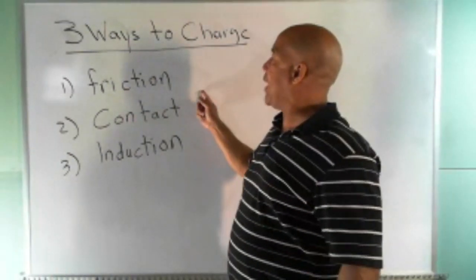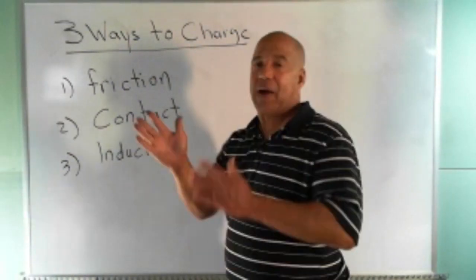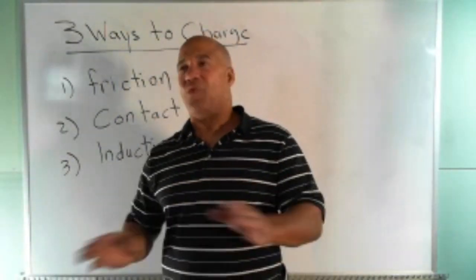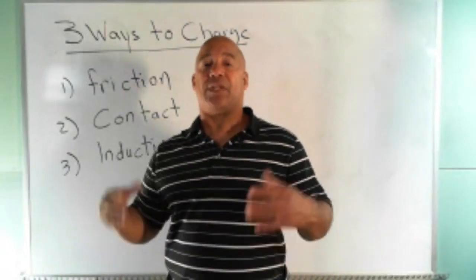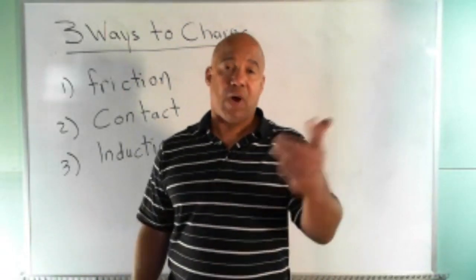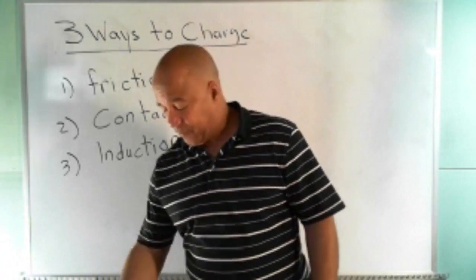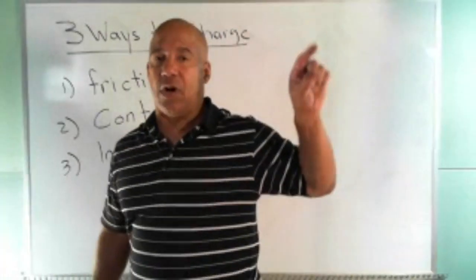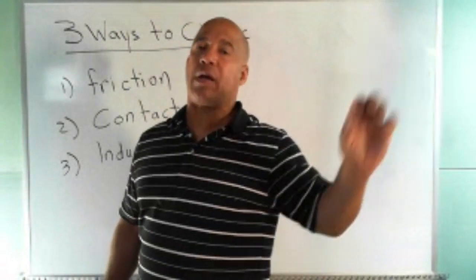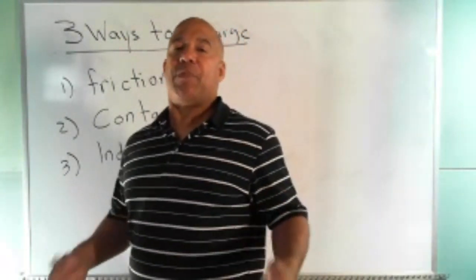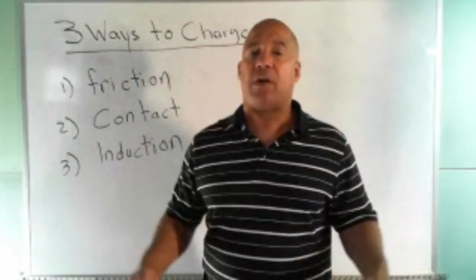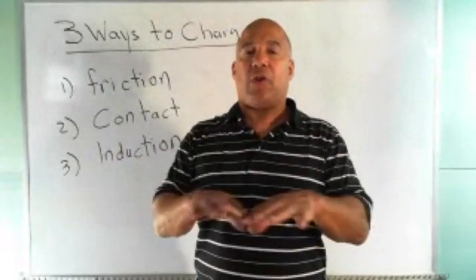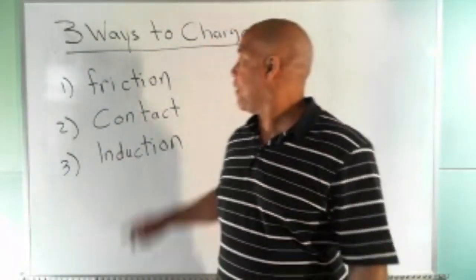So one way to charge objects is by rubbing something against something else. That doesn't work all the time with all objects, but on some objects it will work. Rubber will work like that, right? If the gym shoes are rubber and you drag them across the carpet, you can reach over and touch someone and you'll feel a spark. That happens because you transferred electrons from the carpet to your body by rubbing or dragging your feet across the carpet. That's friction.